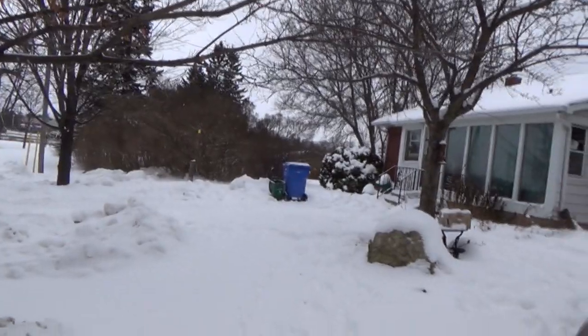Probably actually over at the neighbor's house. She feeds birds and stuff over there, so they're probably over there scratching up the stuff off the ground that the birds throw out. But anyways, this weekend apparently we're supposed to get a good big snowstorm through the whole weekend. Saturday alone they said 15 centimeters of snow, which is roughly 6 to 8 inches.